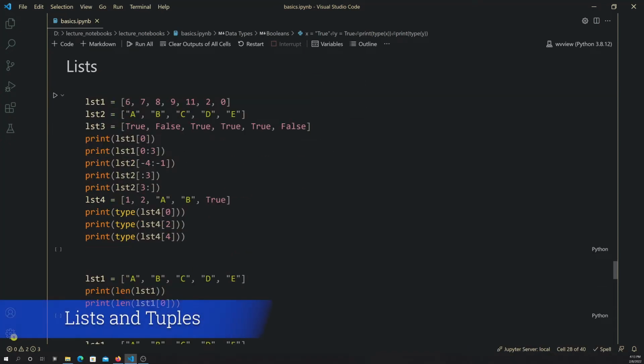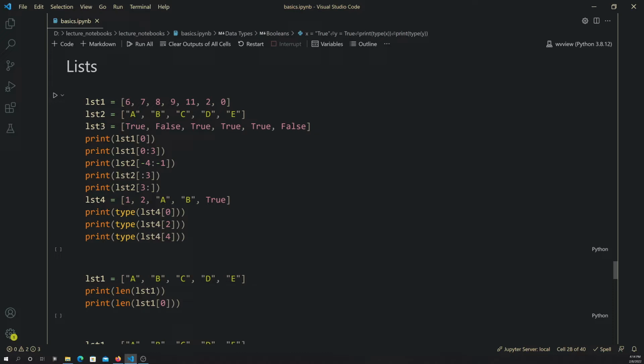Okay, so now we're going to look at some of the little bit more involved data types in Python. Pretty much everything we looked at already were just single values: a single string, a single number, a Boolean, true or false. So what if you want to be able to store or manipulate or use a series of values, a series of strings, a mix of values and strings, a series of Booleans, whatever? Well, that's where list objects come into play.